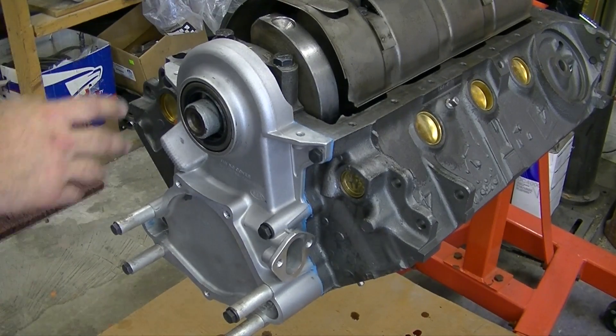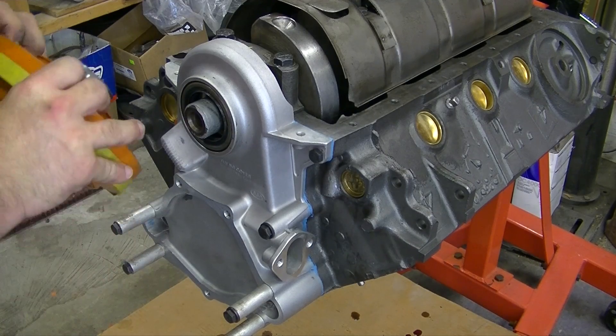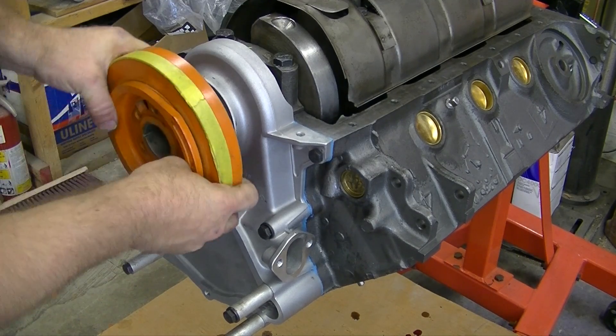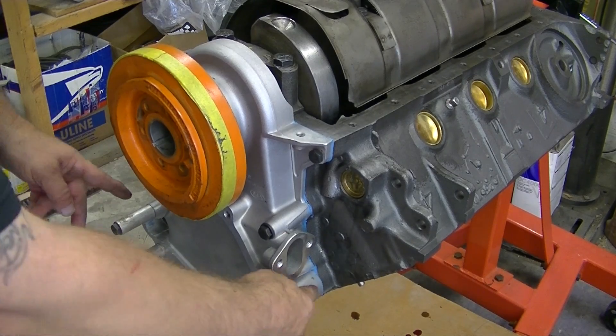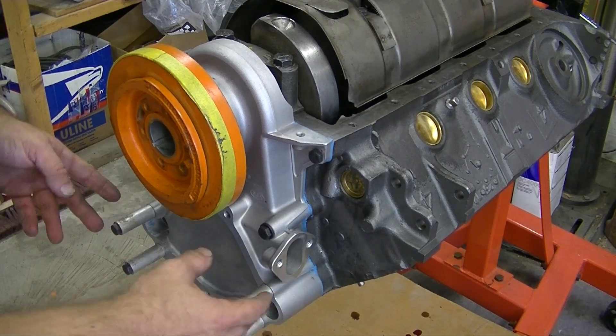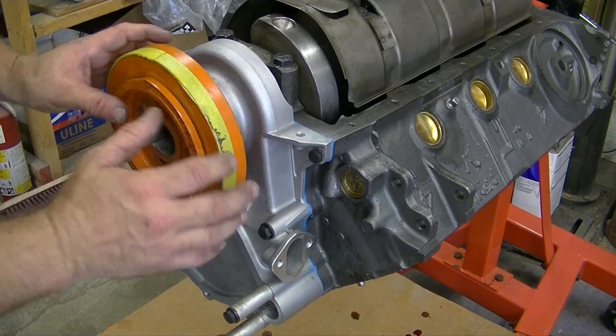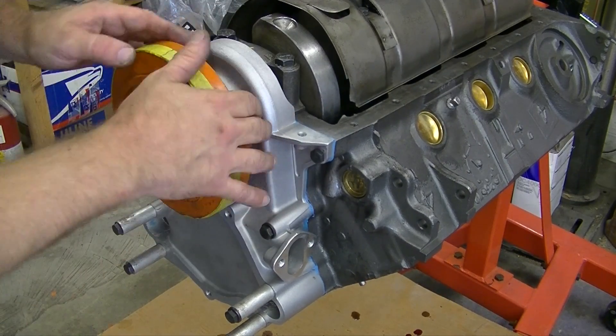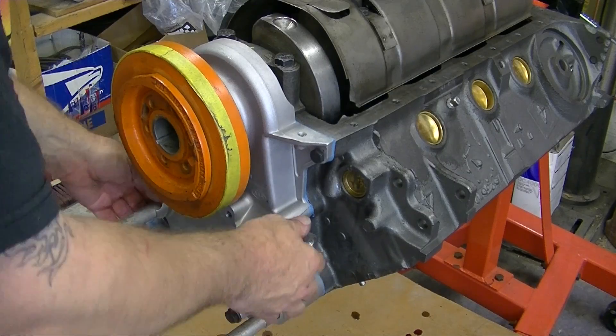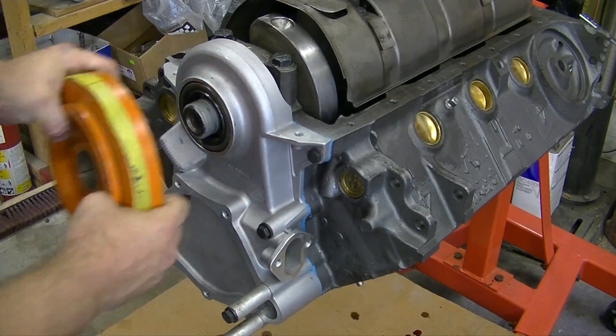On this timing chain cover I installed — it was pretty tricky and I didn't have enough battery power so I couldn't film it. But this harmonic balancer fits on before you tighten these bolts. I got spacers for the water pump right now because these bolts gotta be tightened in order for that seal to stay. Then you can pop this off and put the water pump on after. The harmonic balancer fits in as much as possible and it lines up your gasket, the center of the shaft, and that seal. Then this can be adjusted and you torque these down.